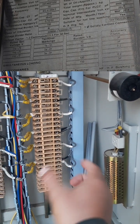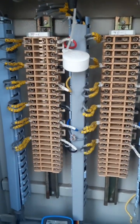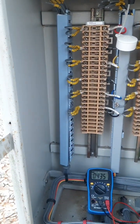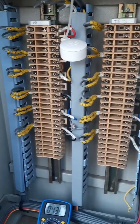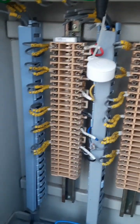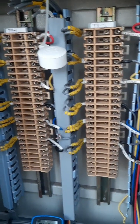Okay, 0.2 accuracy class. So when you have to see whether our CVT is correct or not, what we actually do, we just measure with the help of a multimeter. We just measure the voltage of this 1A with respect to earth. Also you can do it with respect to 1N.